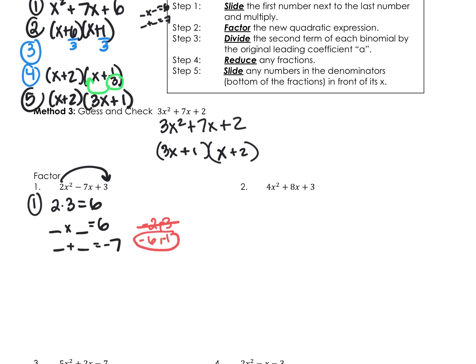Now, the biggest thing you have to remember is not to jump straight to factoring here, because that's what we usually do with those numbers. But because of the 2 in the front, we can't jump straight to factoring. So we copy down our polynomial. The first term we leave the same. The middle term, the -7x, we replace with -6 and -1. So remember, it's -6x minus 1x. And that's allowed because that is -7x if you put those together. And then you keep the +3 the same.